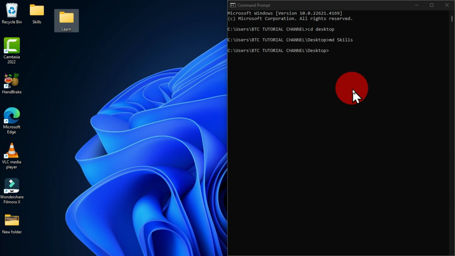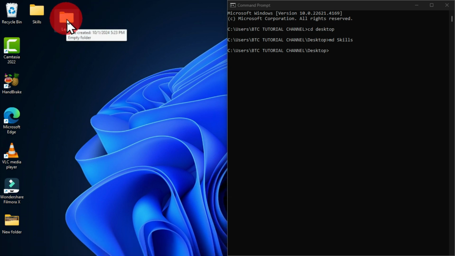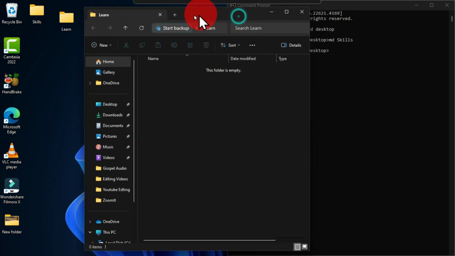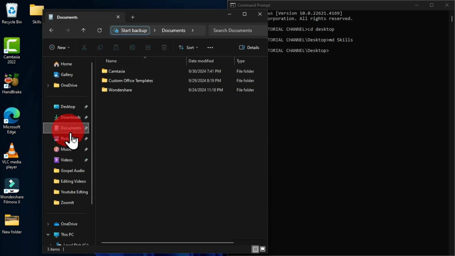Now let's assume I want to access some directories on the graphical interface. I'm going to open my file explorer by using the taskbar, and this is the icon. I'm going to click. You can double click on any of these folders. This also displays the This PC window. Now when I double click on this icon, I get this window, which is a graphical element. If I want to switch to any of these directories to perform an action, I have to move to the navigation pane of this window and select this particular directory, which is the Documents directory.